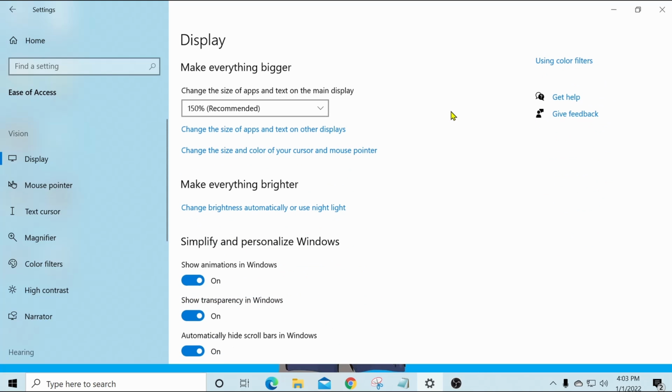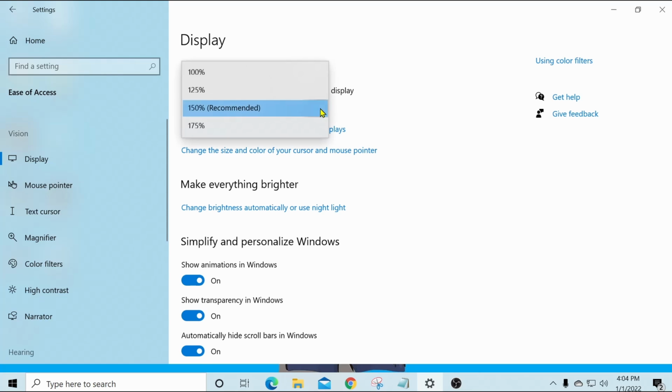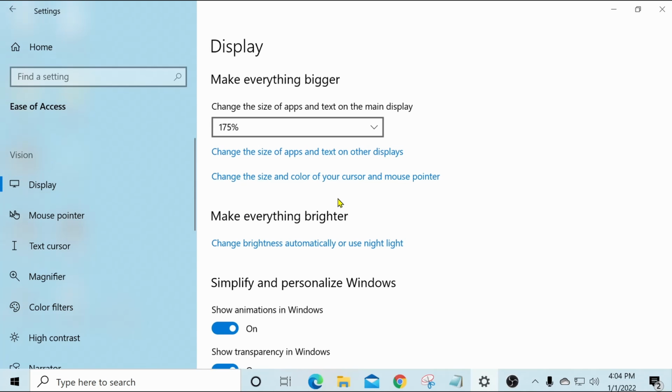Now the next item here in display is make the size of apps and text on the main display bigger. I have it set at 150%, which is what's recommended. But if we go here, I guess the 175 is the biggest.